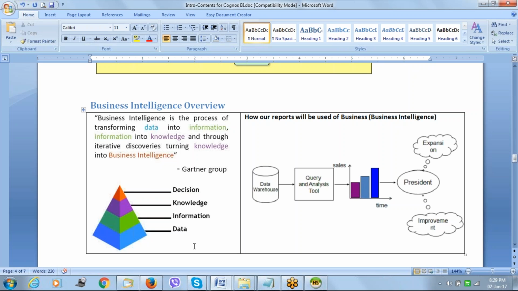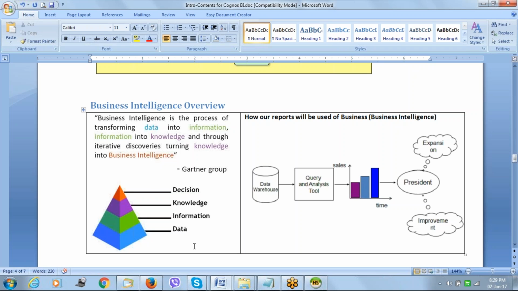So some decisions can be taken based upon the existing data. That is business intelligence: from existing data we create the report, based upon the report some knowledge is gathered, and we take a decision.